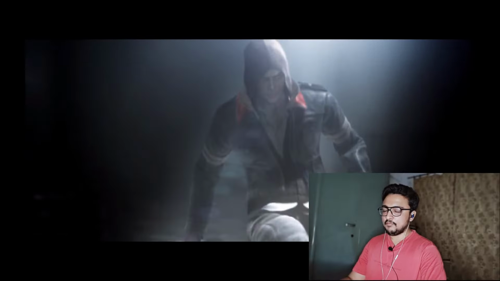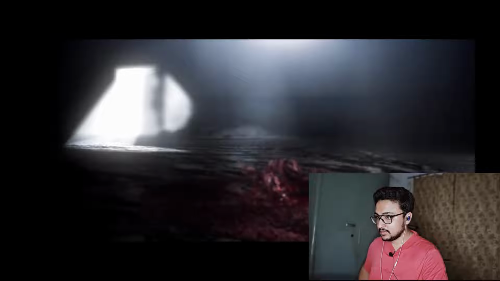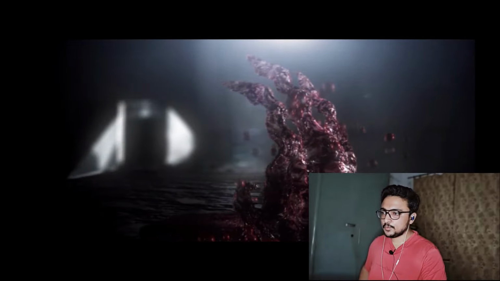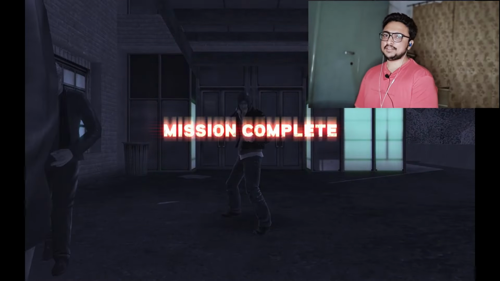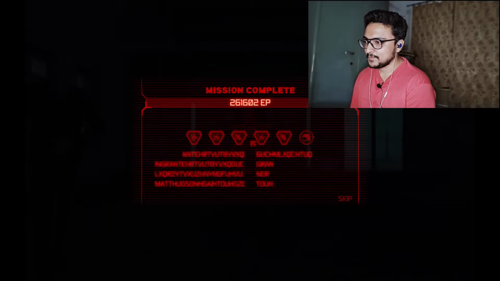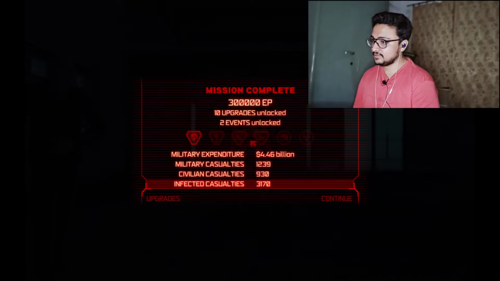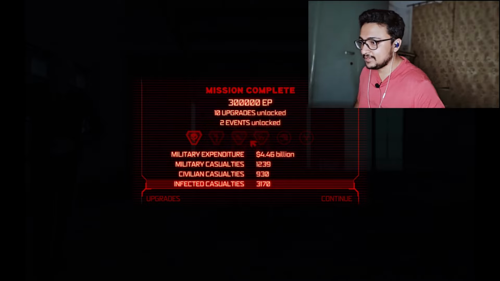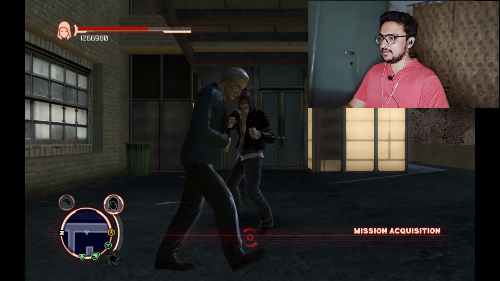Hey, hey, Lena. Man, finally this mission is done. Wow. I suppose this is Elisabeth Green. Woo! The mission is finally complete, guys. 300,000 evolution points, this was the biggest mission, sorry, the longest one. 10 upgrades unlocked, nice. Wow, that was amazing.